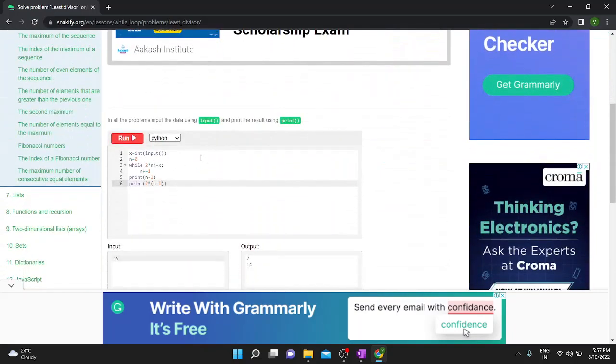So first, whatever input the user enters here, we have to apply a while loop and find the smallest integer greater than 1.